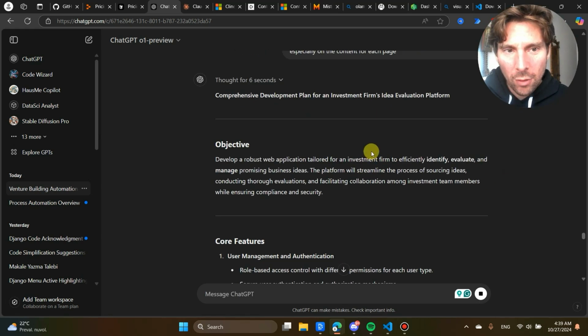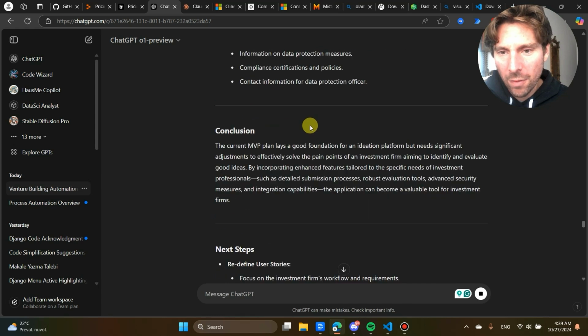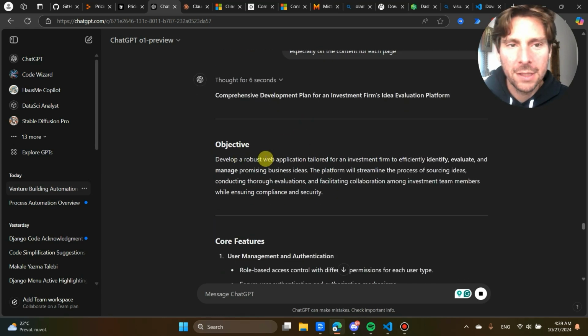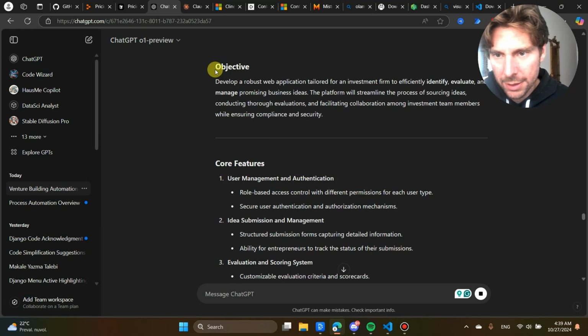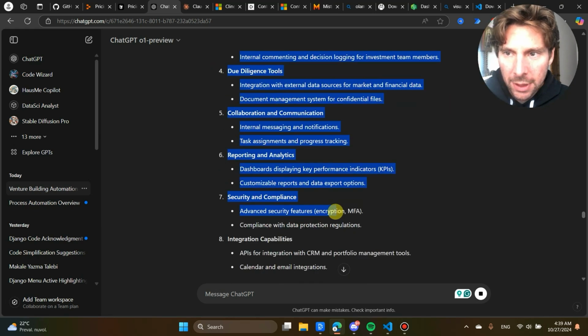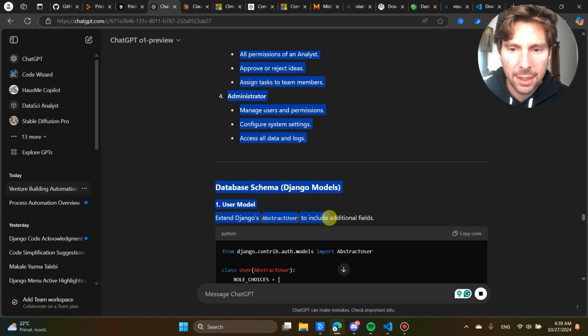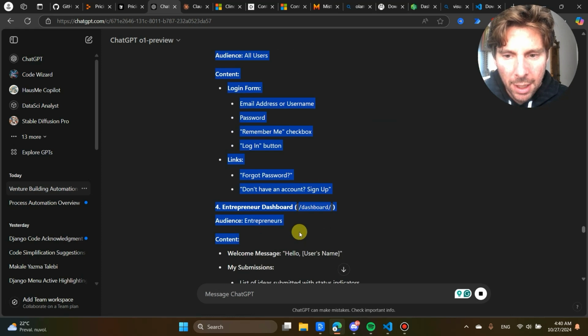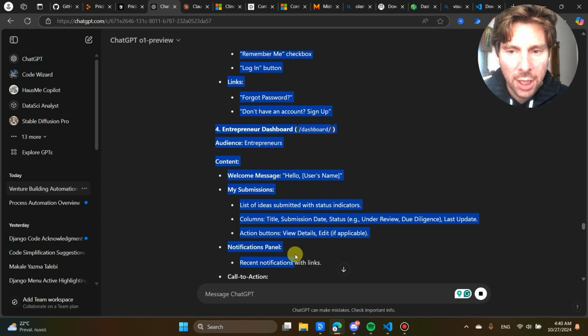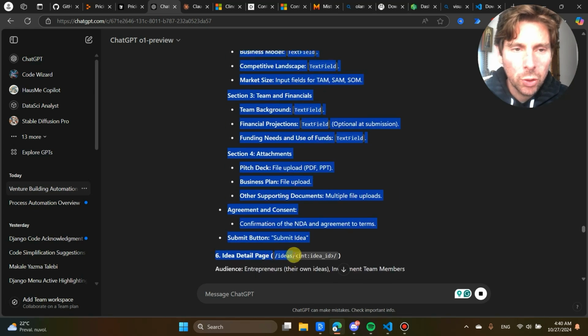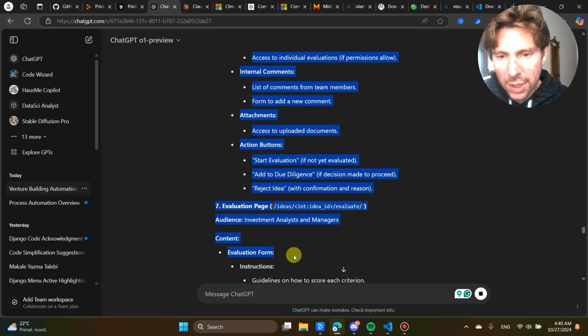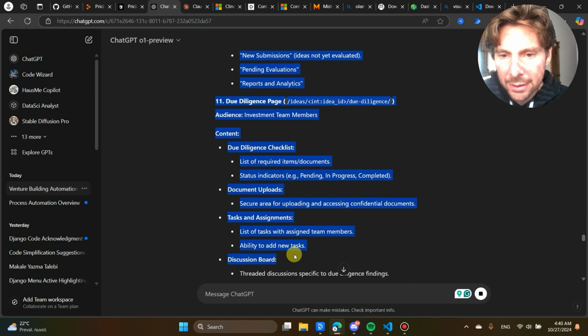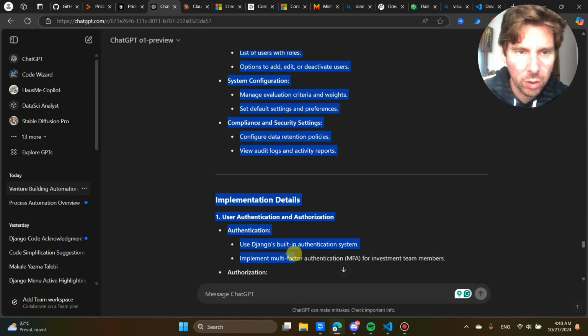All right. After a couple of minutes of back and forth and trying to refine this plan, I think I finally have something that I can give to Claude, and it is going to give it a lot of context and help me build this application in a very clear way. ChatGPT o1 preview has better reasoning capabilities than Claude or any other model. So I asked it to create the content for each different page, to be as detailed as possible, to create a database structure and URL patterns, anything that I might need to start off a new application or a new project.